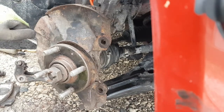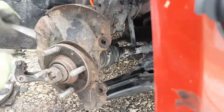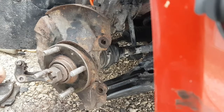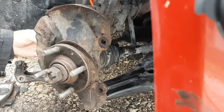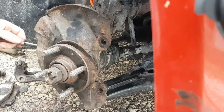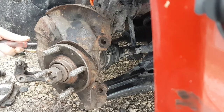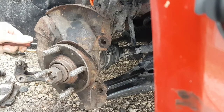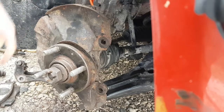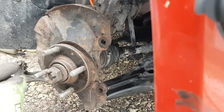Once it snugs up, it comes into the taper, go like the next castellation, that's it. You don't have to go any more than that. They shouldn't really come loose, ever. I've never had any come loose, but it's a first for everything, I guess, so just use your better judgment. It doesn't have to be reefed on there. Don't use air tools at all. You can get it started with an air tool if the stud is spinning in the ball down at the bottom. You can get the gun and zip it on there, hit it a few times and see if it'll pull it up. But once it bottoms, you got to stop and then just do it by hand.